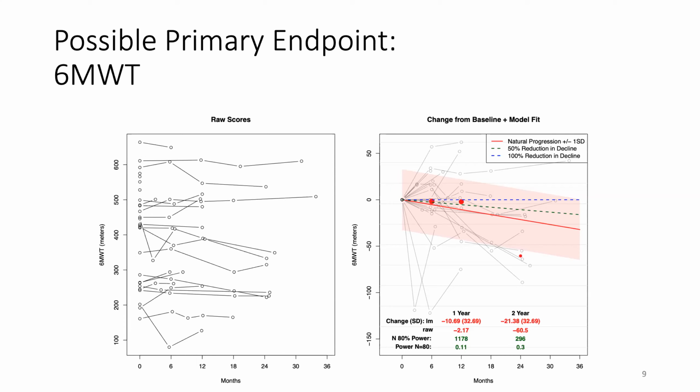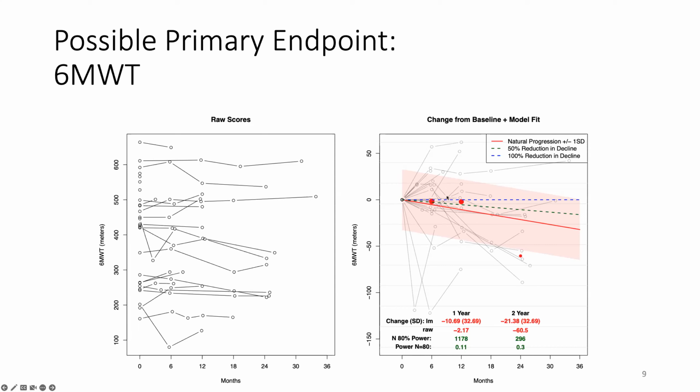And then you also notice lots of measurement error here. This individual started up, came all the way down, went back up. So that might be measurement error. That might just be a bad day. They were having a bad day and couldn't perform well. And then you can clearly notice so much variability, but very little progression over even the 36 months. So we're not seeing a lot of sensitivity to progression in this test.